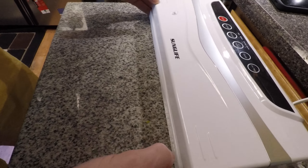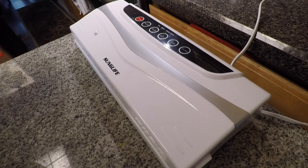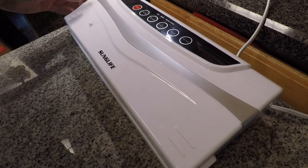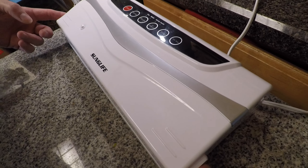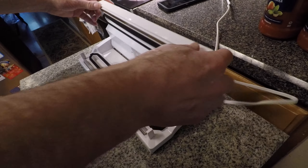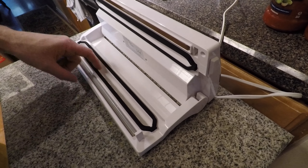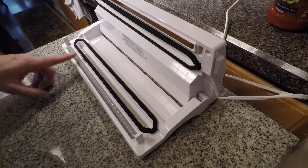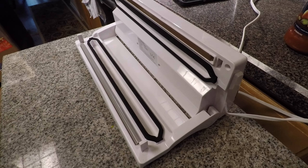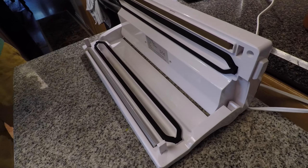I always forget how to use this and remember on the go. You have to make sure they seal well — if you don't do it right they don't seal, so you have to do it again. That's just operator error. I'm going to open this up with the two buttons on the side. You'll see a channel, and that's where you line the bag up with to get a proper seal. I'll start with the three we're eating today since we're not freezing them — if I mess up it doesn't matter.